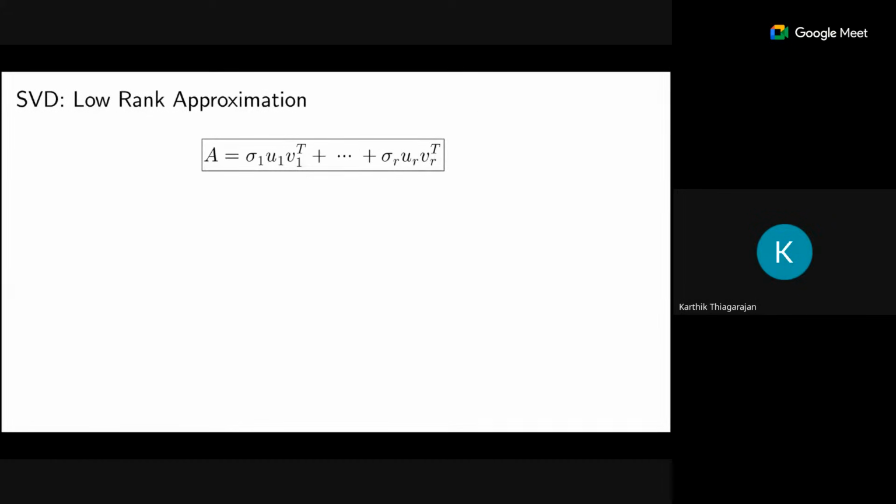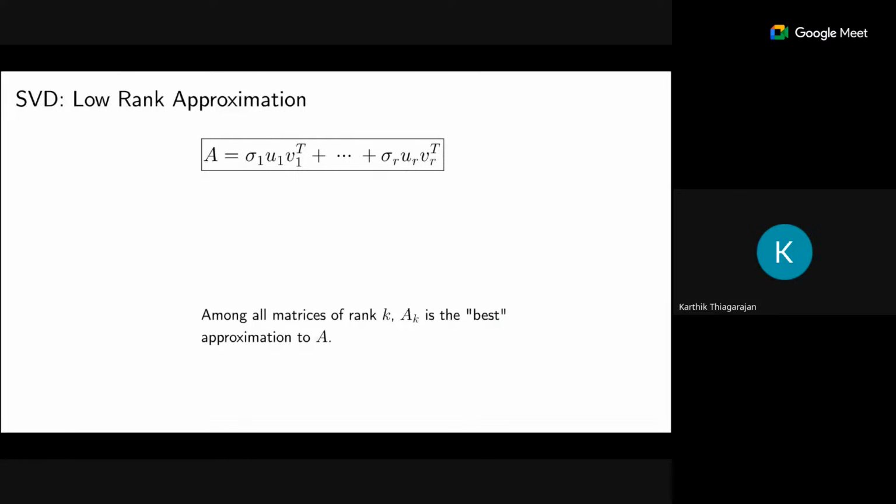Finally, this is low rank approximation, the last slide in this SVD topic. Some questions have been asked in the past, and in the mock also there is one question: what is the best rank k approximation of A? First you have to understand what best means, which requires defining a matrix norm, and we haven't done that in our course. So I'll just tell you what to do; why this makes sense, we'll discuss later.